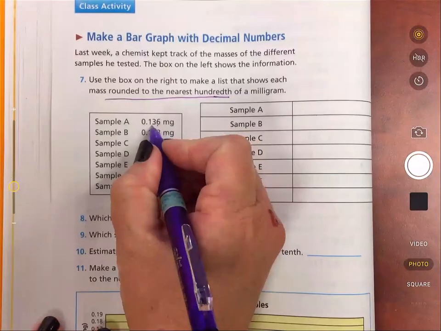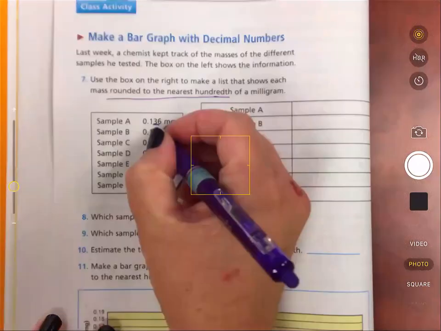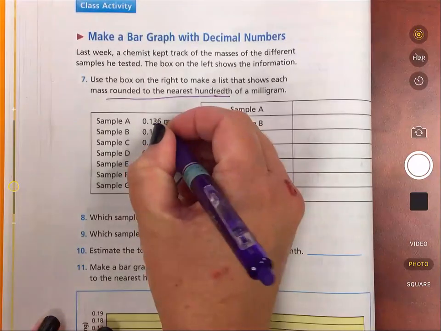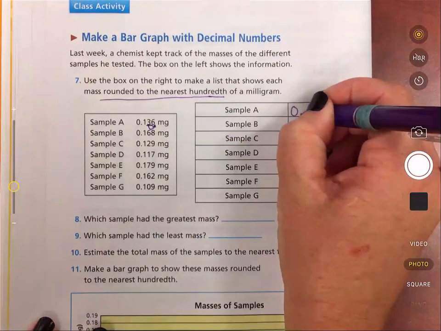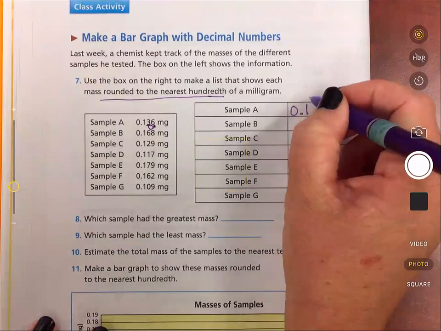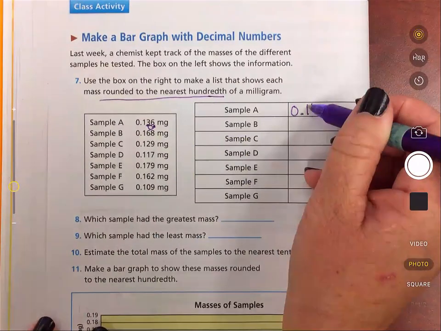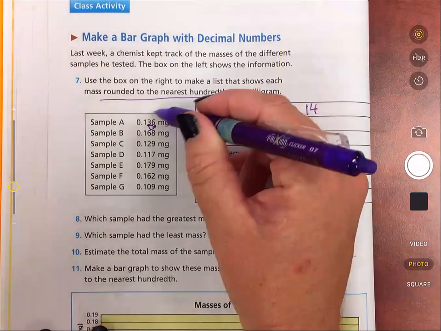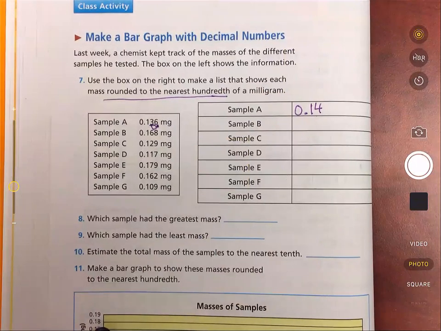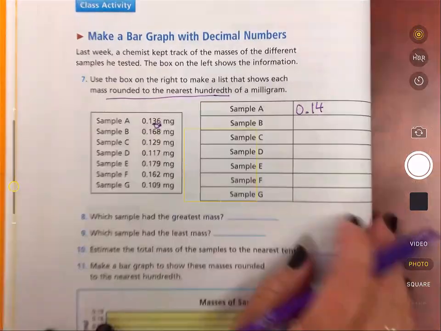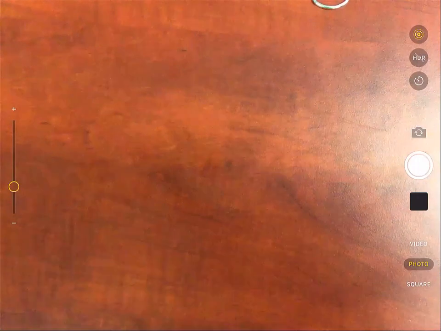So I'm going to underline my 3 because that's what's in the hundredths place. I look behind that 3 and there's a 6. What's that 6 going to do to my 3? It's going to round it up to a 4. So my 0 stays the same. I have my decimal. My 1 stays the same. And my 3 changes to a 4. And I don't need to put anything after the 4. Okay? You guys finish rounding B through G. I'm going to pull my book away and round too. But I'm going to give you guys 1 minute to round all those numbers. Go for it.